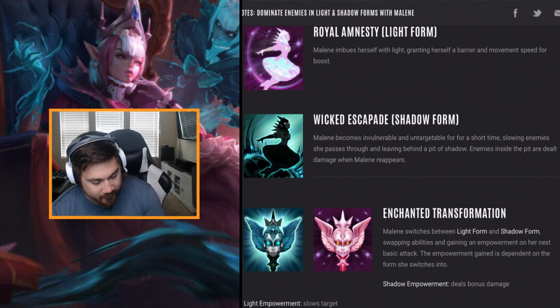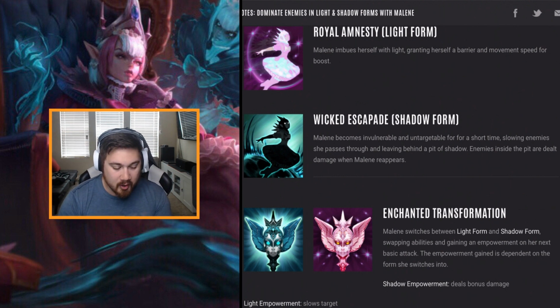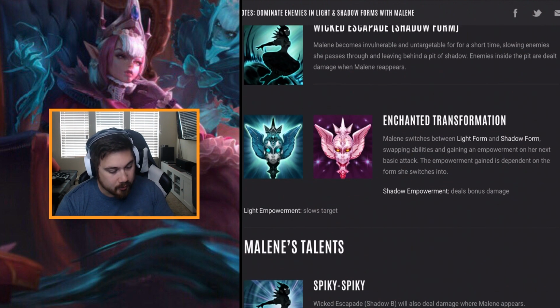Okay, so there we go. She goes invulnerable and untargetable and slows any enemy she passes through. If the enemies are in the Pit of Shadow when she reappears, it does damage. So there you go. That's pretty cool.